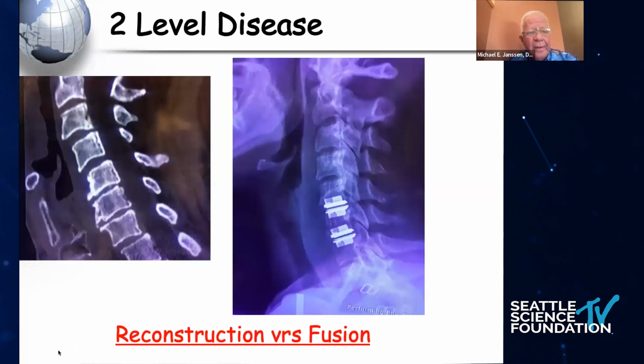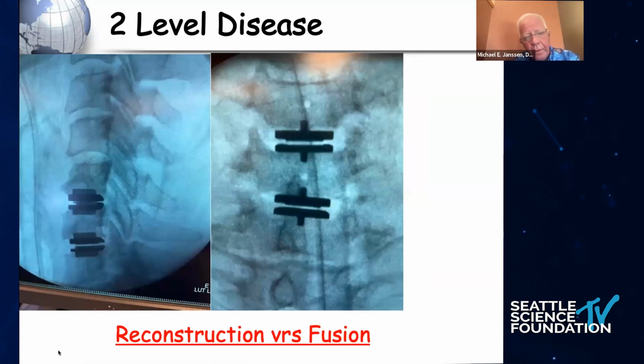Here's a patient with 2 bad discs. Probably you could say, Mike, it doesn't make a lot of sense. They've got a lot of ossification in the ALL in the front. They were distracted out. I think these are advanced techniques, and you can easily reconstruct them with motion preservation technology if you've got good implants. And I think there's good bone on both of these implants. I put them in tongs and try not to over distract them. And the most common implants, 5 millimeter, because it needs to be 5 because if it goes into flexion at 6 or 7, if you put a big implant in and stuff it like we'll do a fusion, the implant won't move. So those are keys.